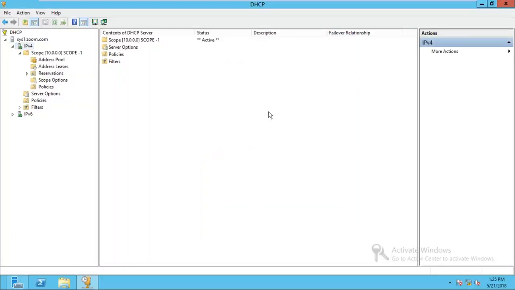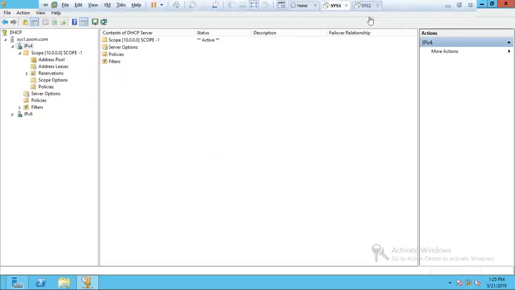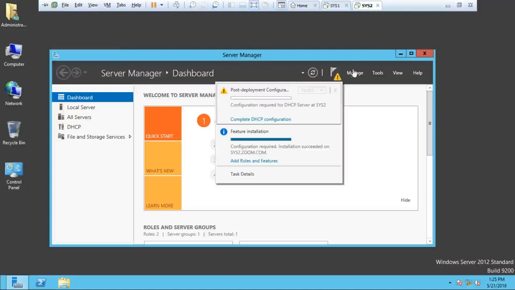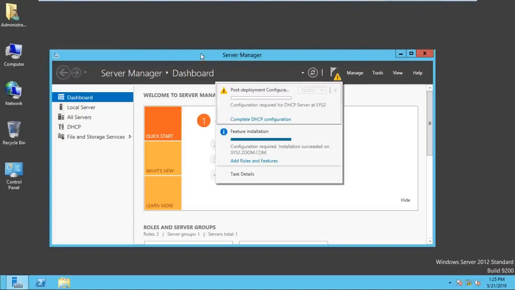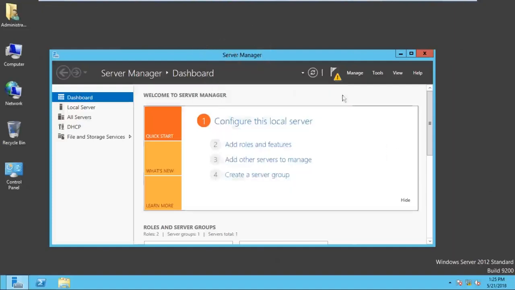Then write down verification. In system 2, the backup DHCP server, open the Server Manager console.